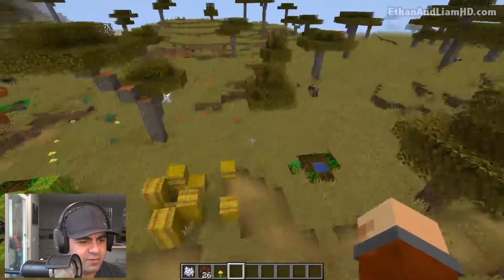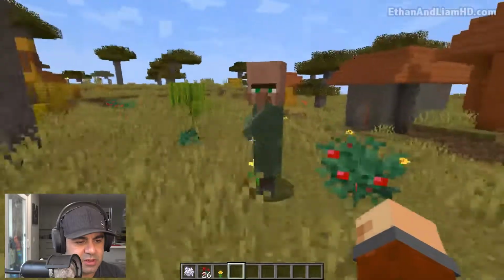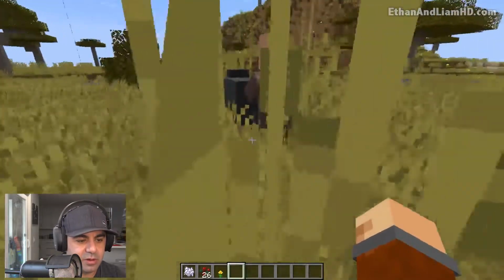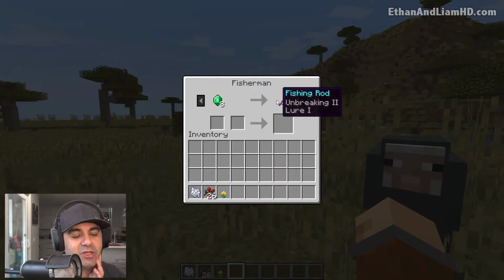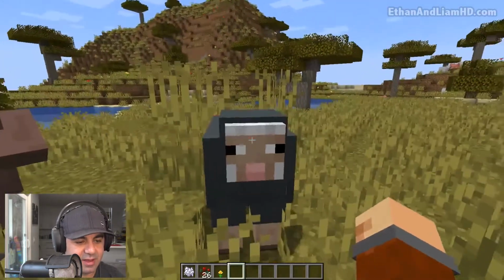There are very few villagers. I don't see any, as a matter of... There's one. There's just a dum-dum, though. I mean, he doesn't do any trades. Oh, there's another one. All right. Did they fix trades? They did. Ooh, look at this. 8 emeralds for a fishing rod, an enchanted fishing rod with lure 1 and unbreaking 2. That's not bad. Hey, high five.